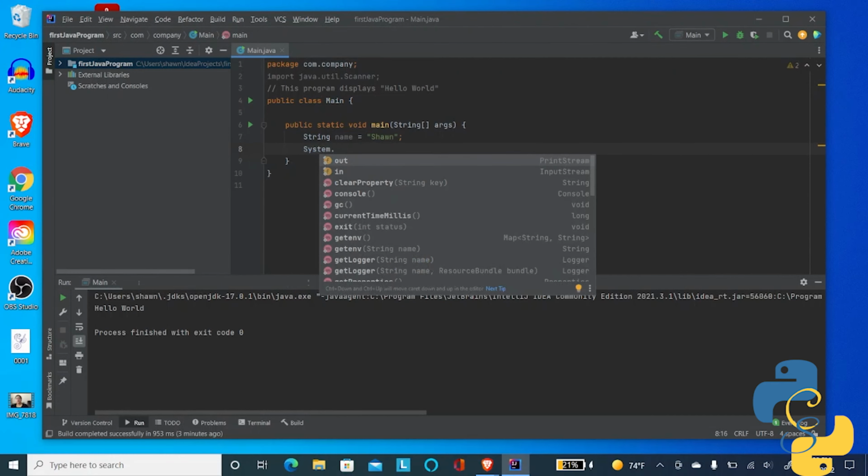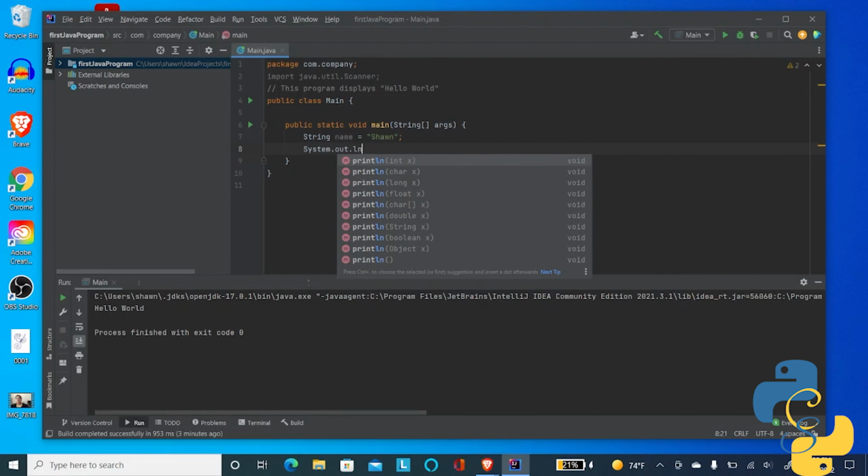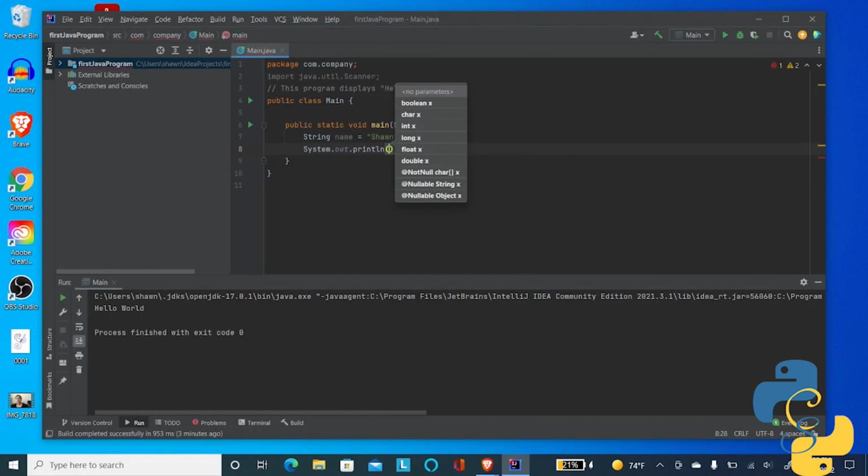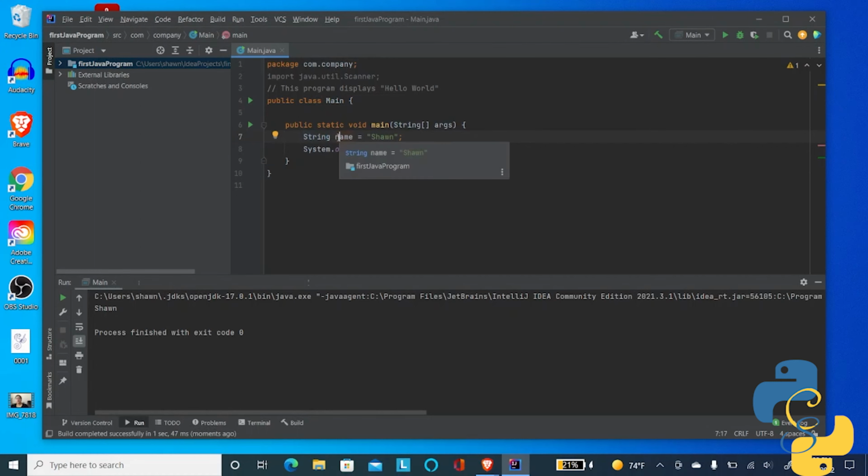If you remember the syntax, it's system.out.println, and in this case, instead of putting the string, we're just going to put the name of the variable. So that's name here. All right, go ahead and run the program, and voila. So your string name is equal to Shawn. Instead of just printing out name, it went ahead and printed out what the variable is equal to, which is the desirable output.